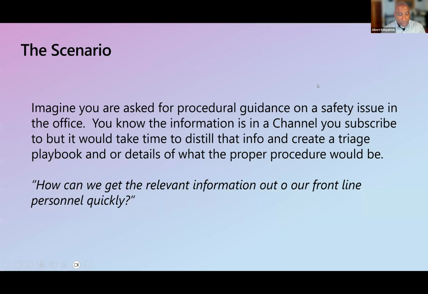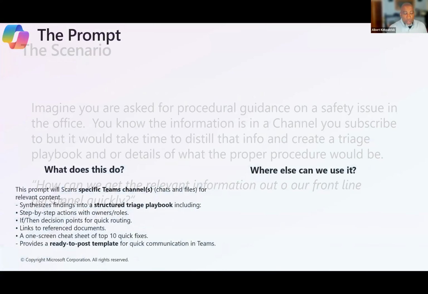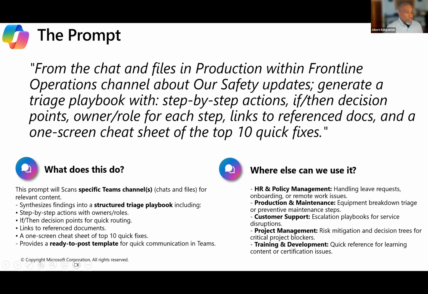One last one. Okay. Imagine you're asked for procedural guidance on, say, a safety issue. The information is in a channel you subscribe to. There's documentation in there, but you'd have to read through all that. Let's say there was a safety manual. You don't have to go through a 400-page safety manual to come up with a triage procedure. But you know who can do that really quickly is Copilot. So Copilot can help you retrieve that information quickly and effectively through the environment, through the infrastructure, through the discussion.